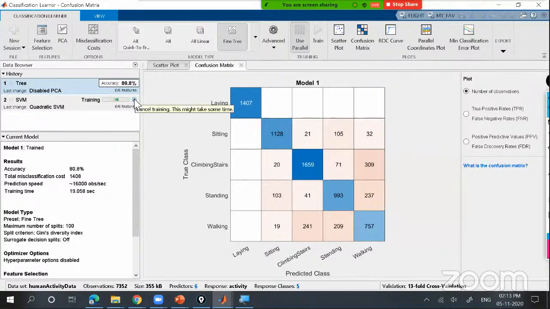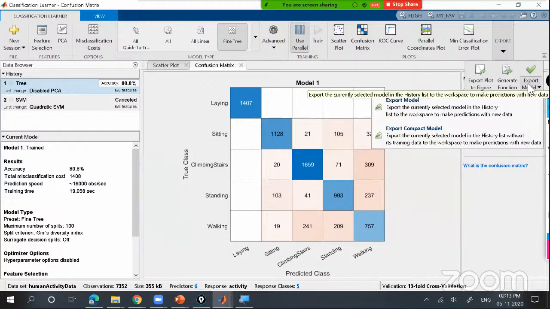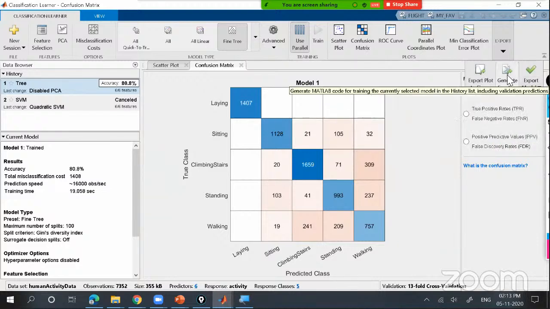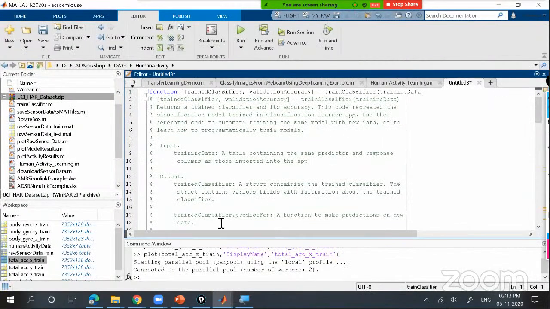So what you can do is, let me just go ahead and stop this, and then you can export it as a function also. Last time I just showed you how to export it as a model. Now you can also export in this option. If you just go ahead and click, you can export that model as a function also, and then you would be able to use it extensively based on whatever models you generally want to use.